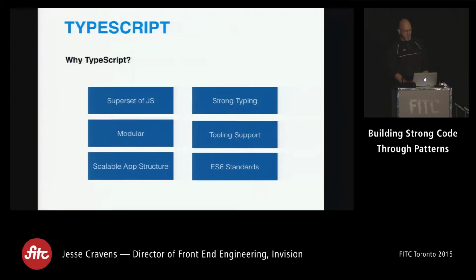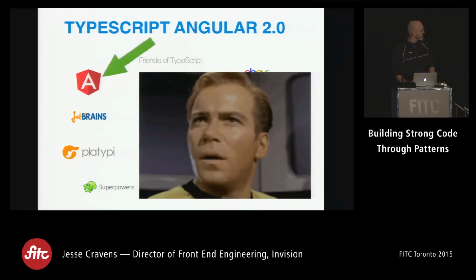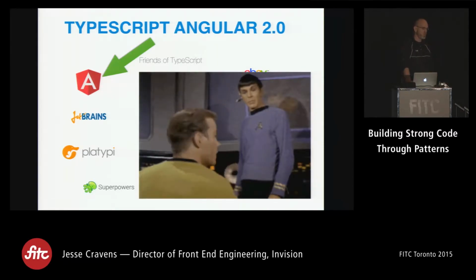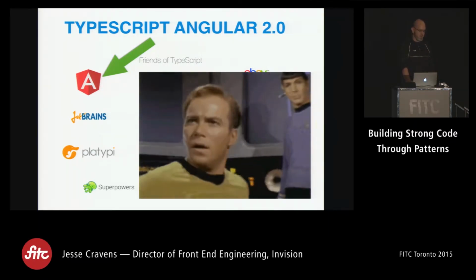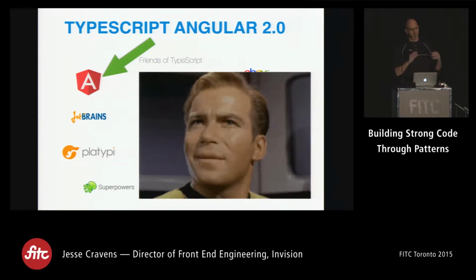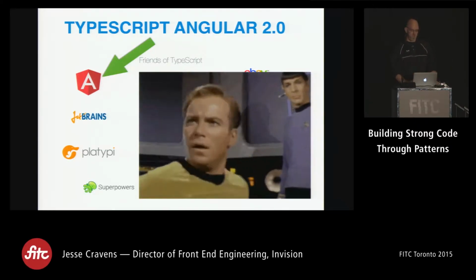modules. Now there's something else coming along called TypeScript, which is a superset of JS, and something very cool happened recently, where TypeScript is a Microsoft tool set. The Angular 2 team decided to collaborate with Microsoft, which I thought was pretty interesting. It says Friends of TypeScript Angular. So I thought that was a big move. Again, it shields us from having to, if the Angular team, the Google team was going to come up with their own version of TypeScript or something like that, or just kind of rewrite the same thing in a different way, and then you have another choice to make. It's nice to see the team starting to collaborate a little bit.